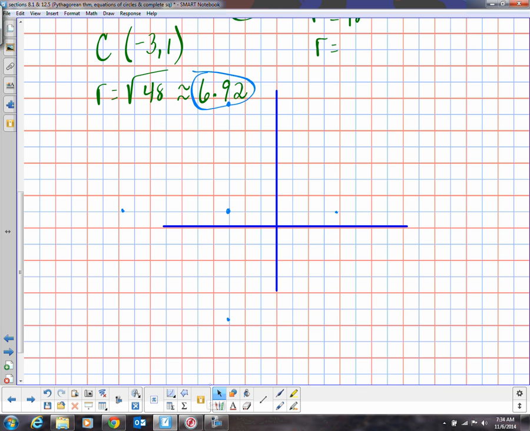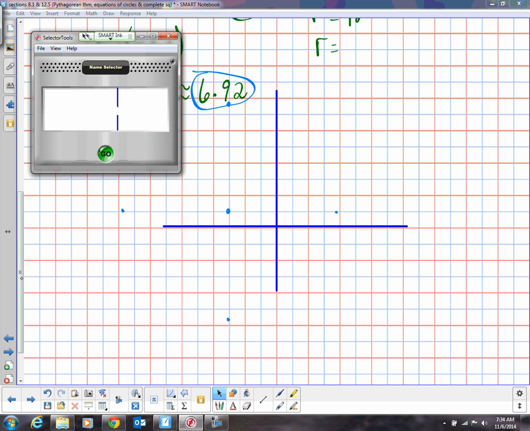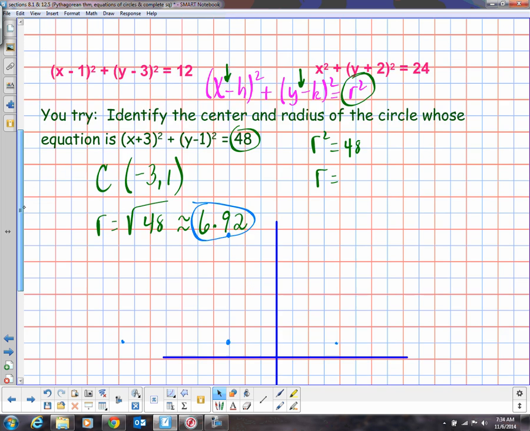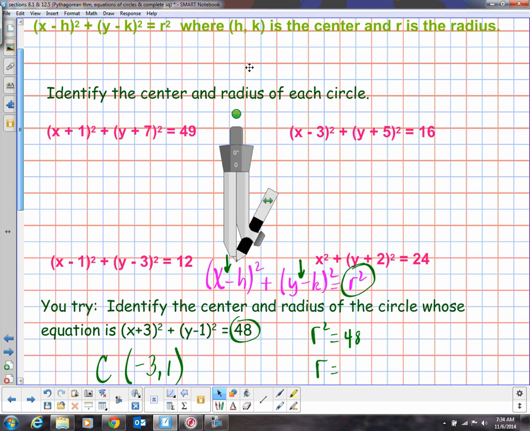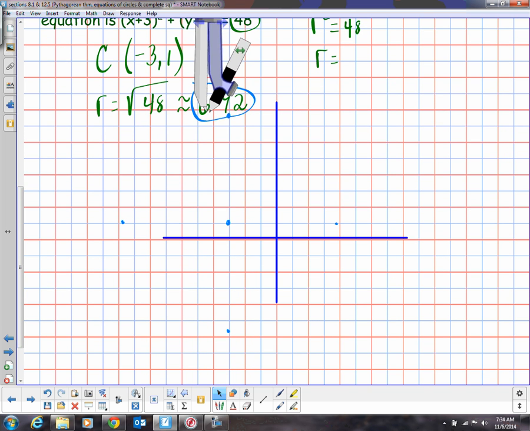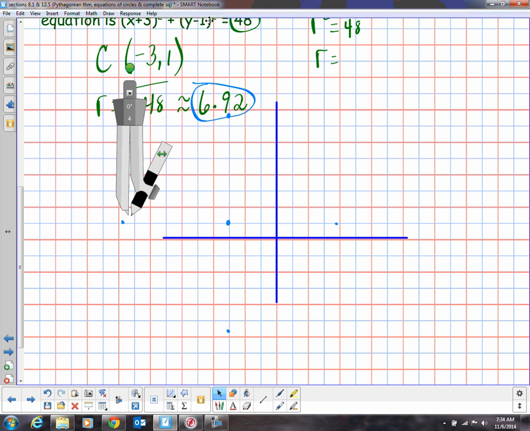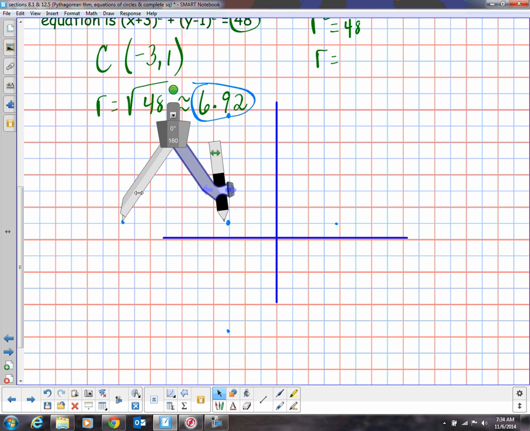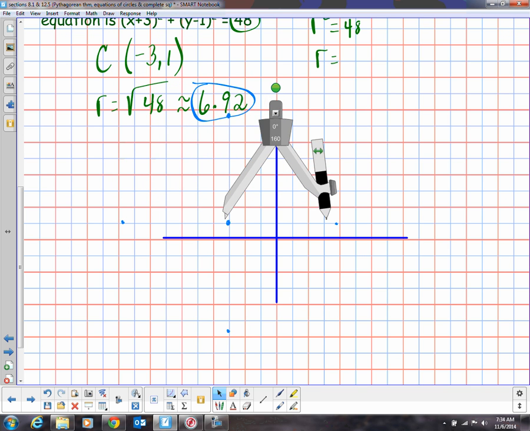All right, then you take your compass. How do you use your compass? Let me see. We'll go here, and then I'll go find my compass. Brittany, how do I use this compass now to draw my circle? Do I put it over here? Where did your compass point go? On the center. And then what do?